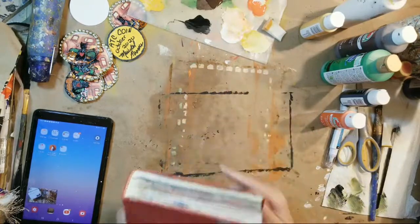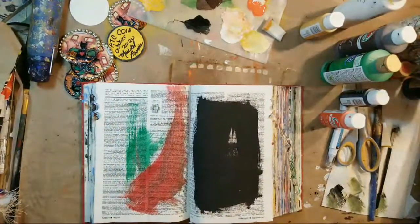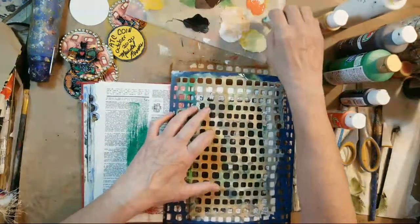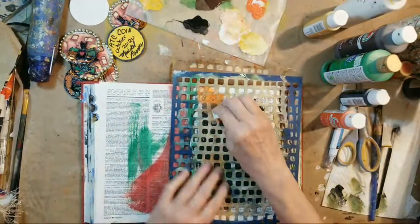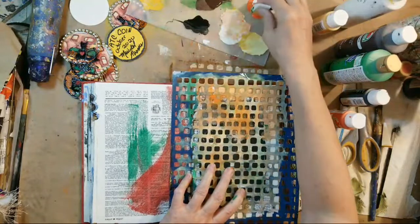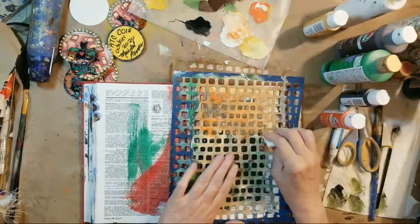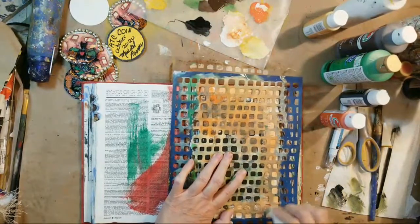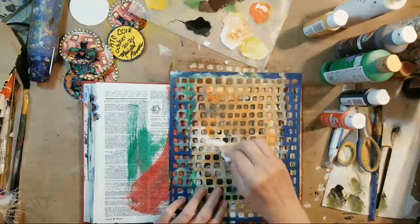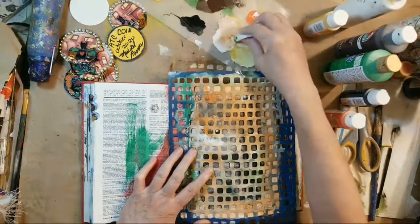dictionary. I have pages in here that need sponging on it. Let me get my tablet out of the way. And let's just do some stenciling on this with my leftover paint. I don't have a whole lot of leftover paint left, but this is a wipe off. This is a dictionary I've been using for a couple years now to wipe off my scrap paint. And I usually wipe off my paint, and then you're supposed to come in and do stenciling and doodling, but I mostly get paint and stencil, and that's about it before I move on to something else.